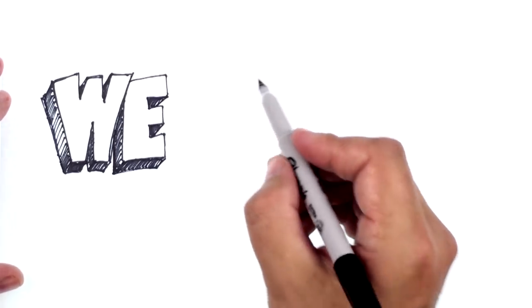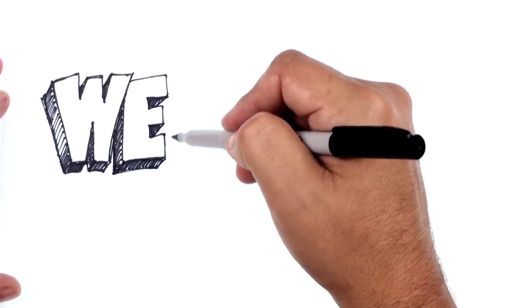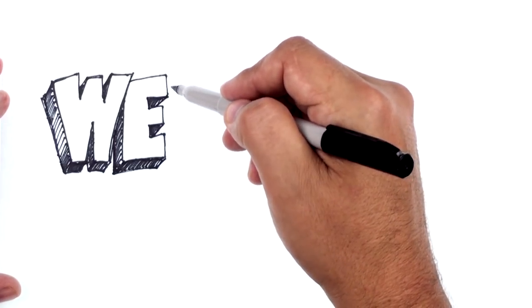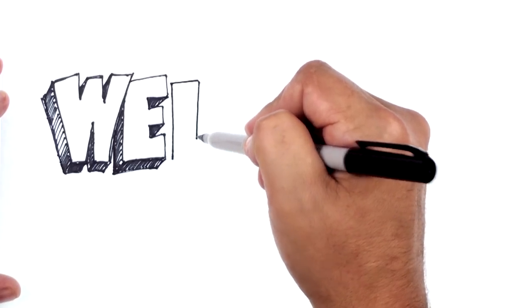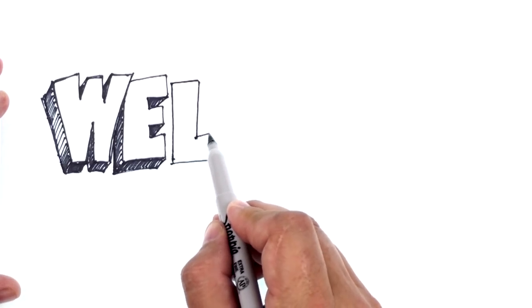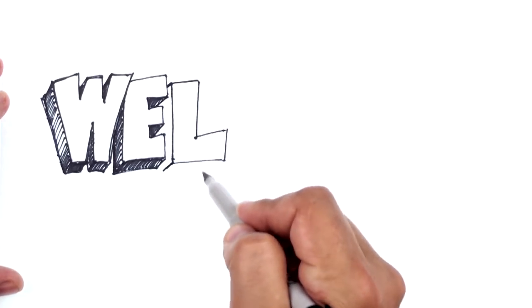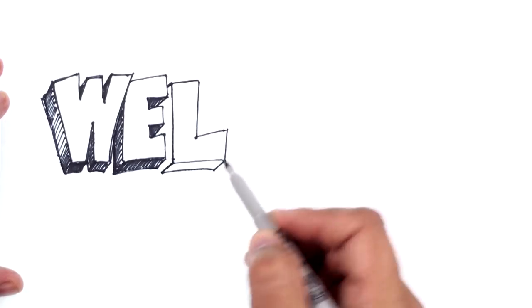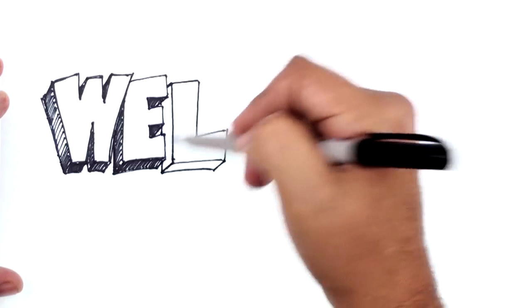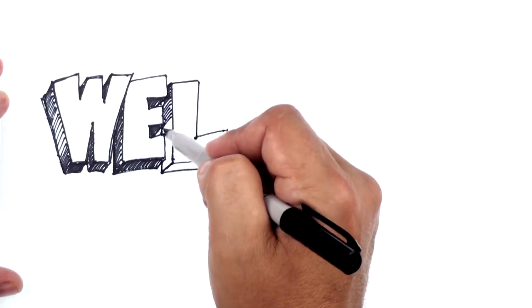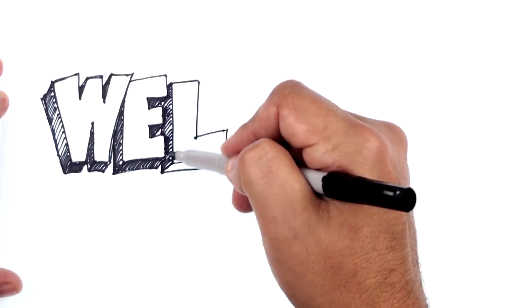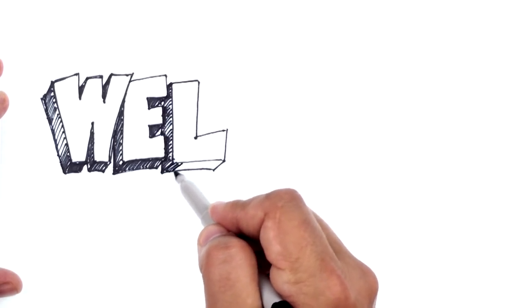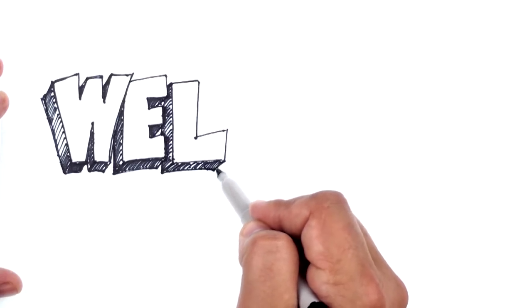Next letter up, you guessed it, it's the L. I want the L to sit next to the E, because an L isn't very thick. It's not going to tuck up really well. So I'm just going to draw a line next to it here. And do something like this. Like that. And draw our angles. We'll work out the bottom there. And now this is going to come back in there. So we draw our line back inside there and shade that in. We can put a little more darkness right where the E comes close to it. And then we shade the bottom. All right. There's the L.